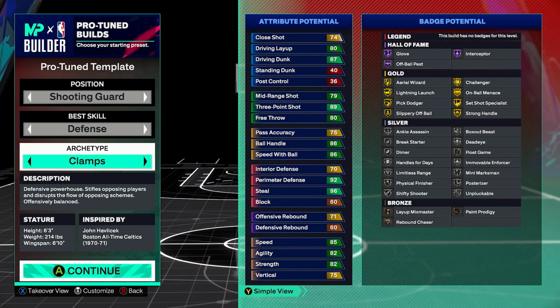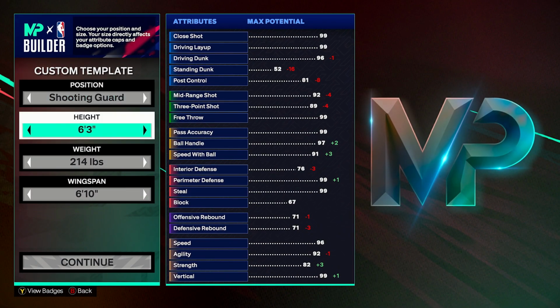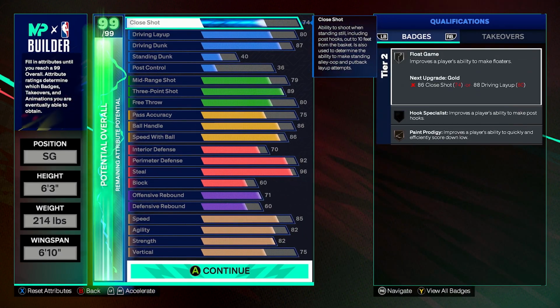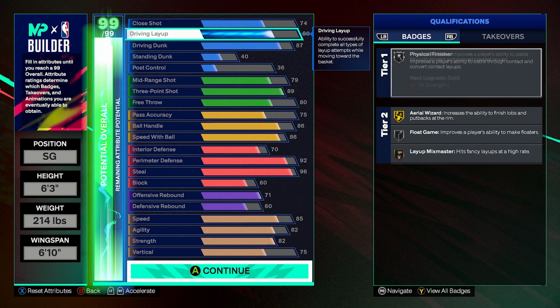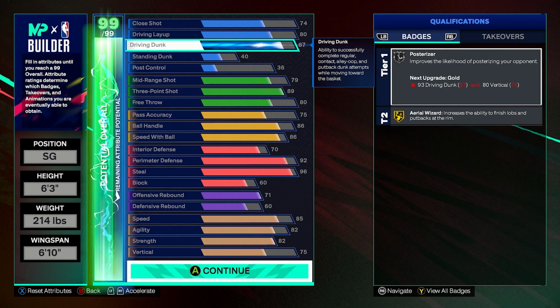So let's go ahead and go into customize, even though it would change the build name and everything. I definitely want to talk to you guys about all the stats here that we have. So we have a 74 close shot, nothing too crazy about that, but we do have an 80 driving layup and an 87 driving dunk, which is pretty damn good on this build.